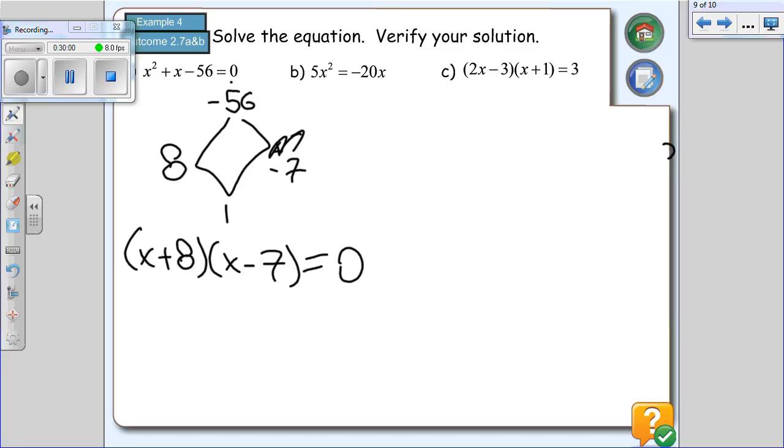So you go x, the opposite of what the second thing is. It doesn't matter the order. So you could go 7, comma, negative 8, or negative 8, comma, 7. Just write it all together, and you switch the signs. And the reason you switch the signs is because negative 8 is what would make that first thing equal to 0. We need these to equal 0, so the sign is opposite.